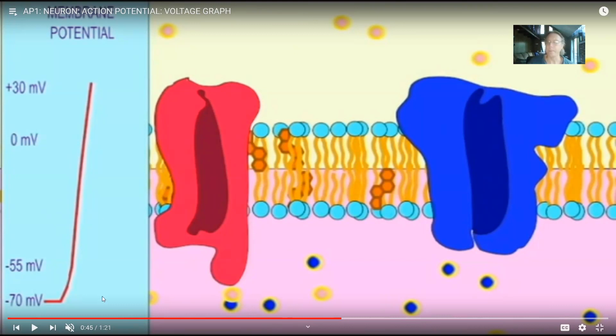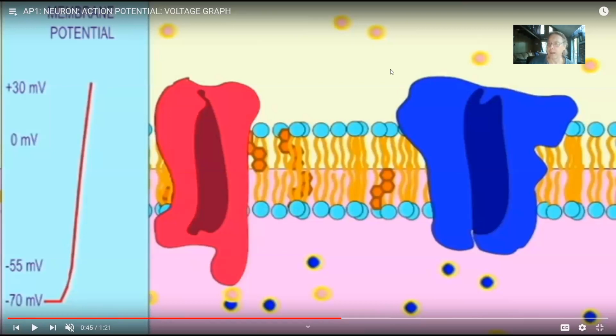We need it to get back to the resting membrane potential, right? Because we don't do this and now we're done with our hand. I mean, if you wanted to do this, you have to tell the muscle to contract and then stop telling it to contract, so that you can then do it again. And so here we are at plus 30 millivolts, but that doesn't work. We're going to have to get it back down to the resting membrane potential.